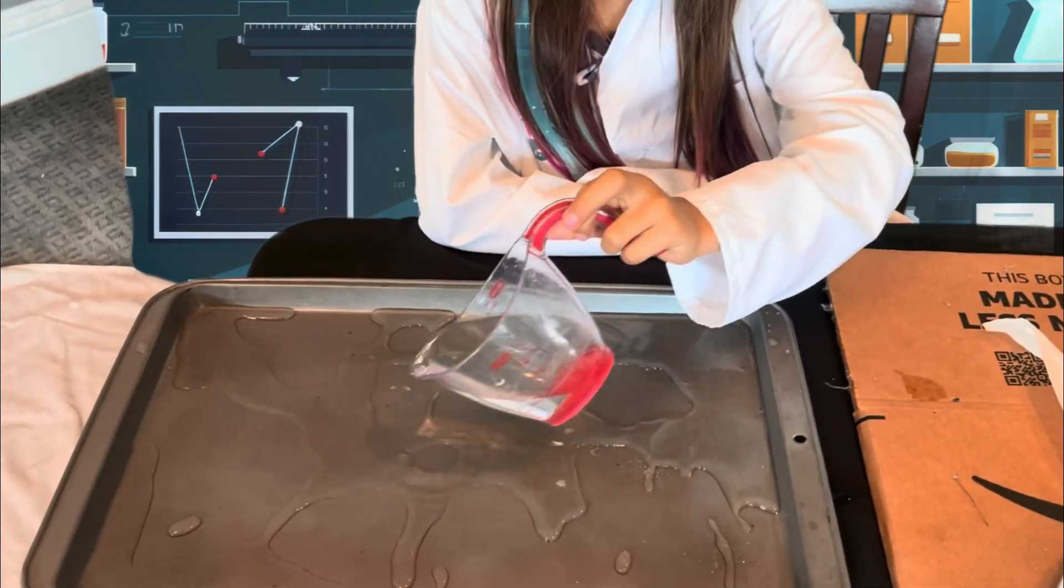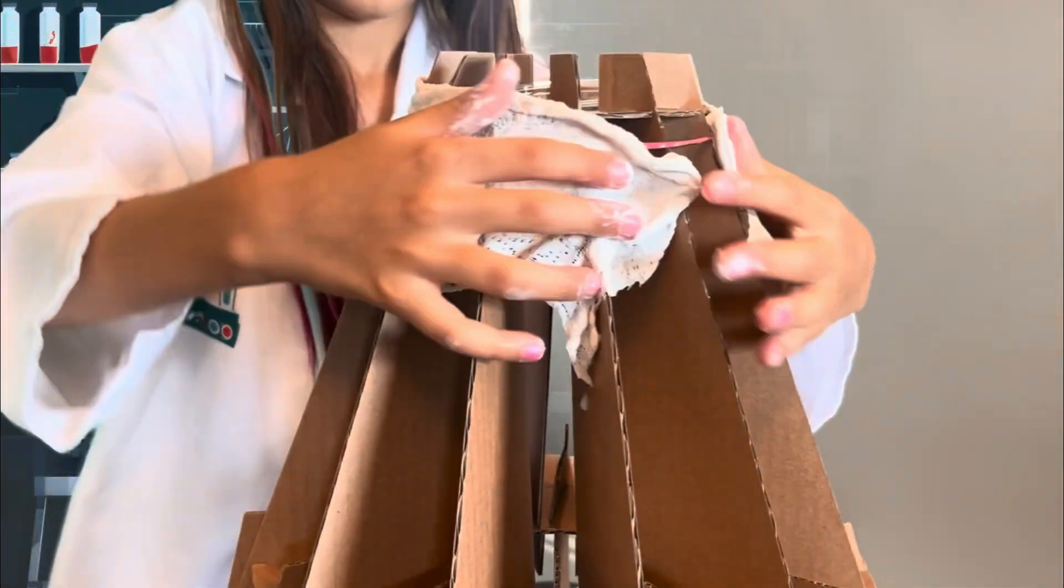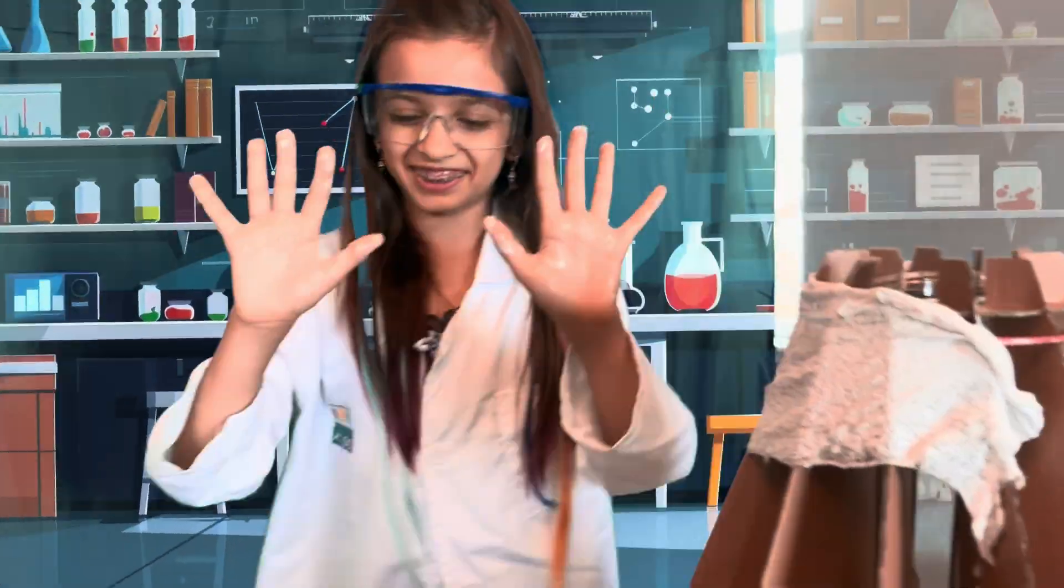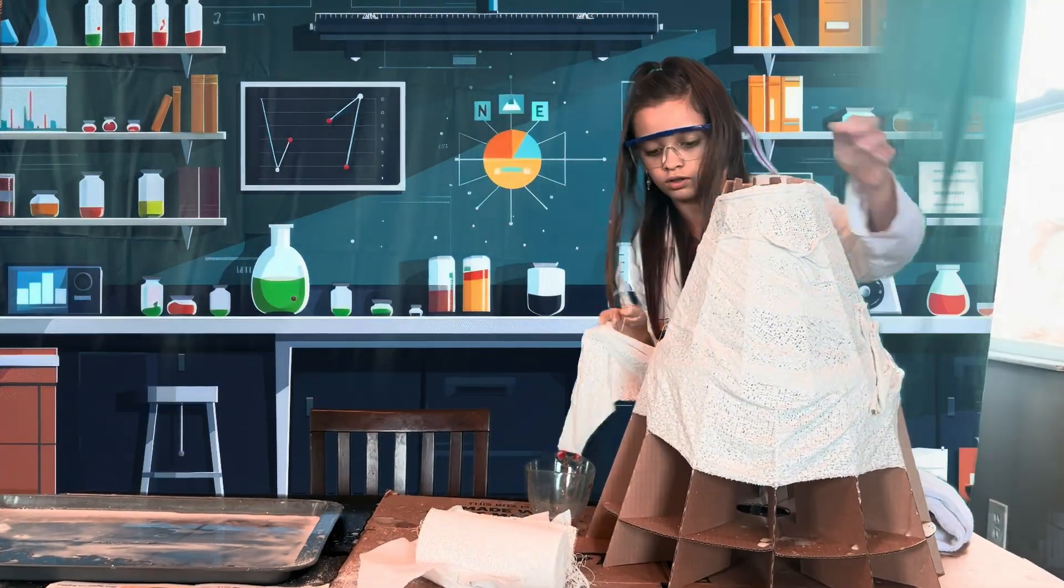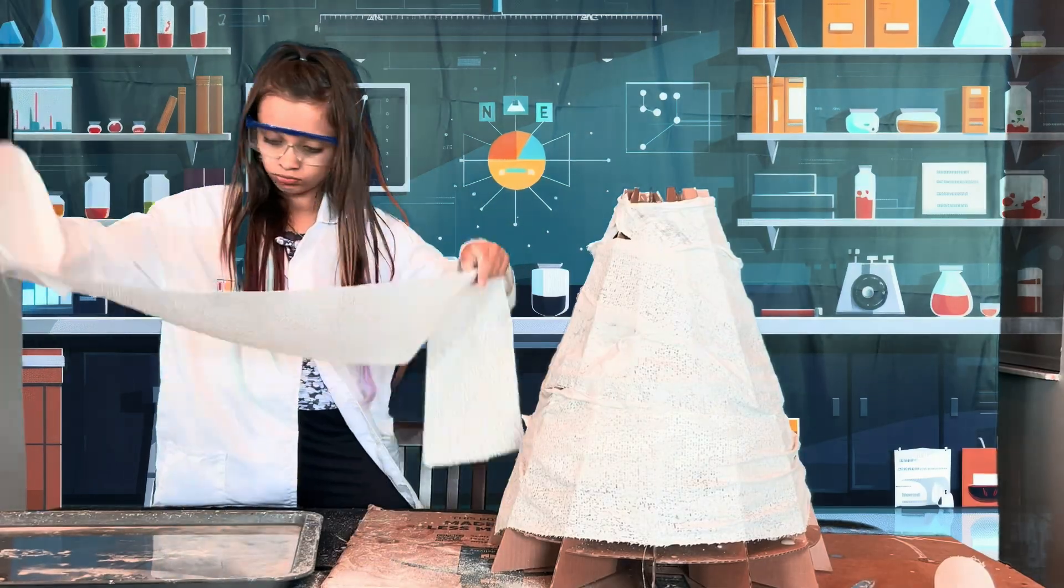Now we pour the water into the plastic, which will cover the volcano. Okay, I need to wrap this wet sticky stuff around my volcano frame to make sure I cover all of it.